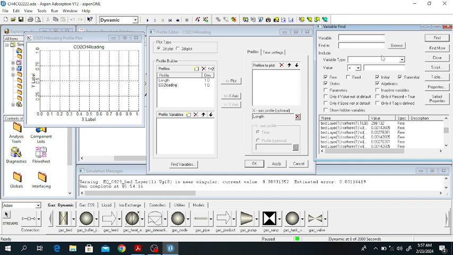You can also find them in this place, but here I'm searching in this one.